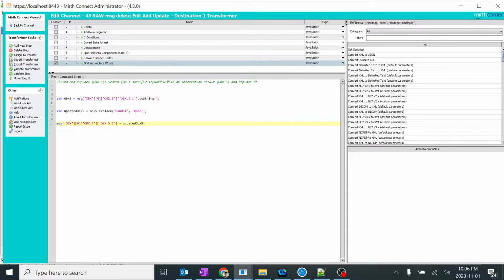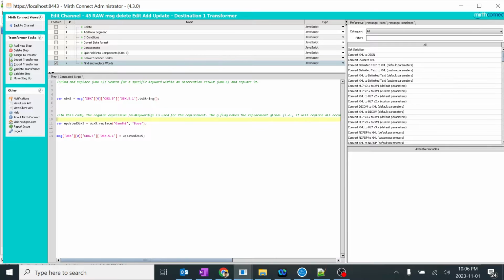So the only line I want to add is, before that I'll just add a comment over here. Okay, in the old keyword, you can use this GI over here. So in the Gandhi, I'll use this forward slash and GI. So it might be looking very funny to you, what is GI?